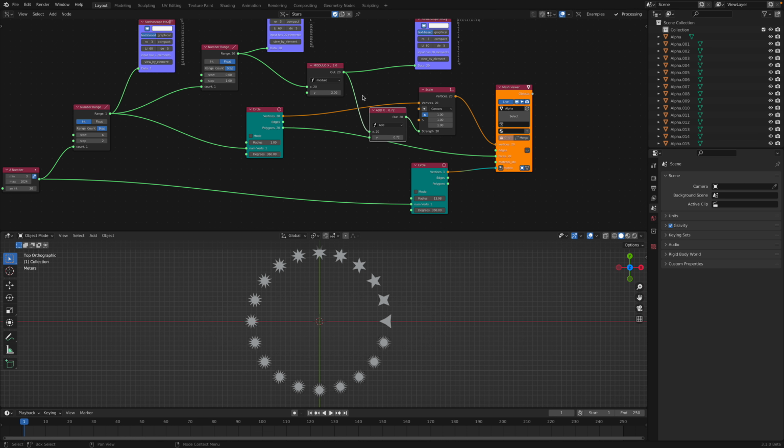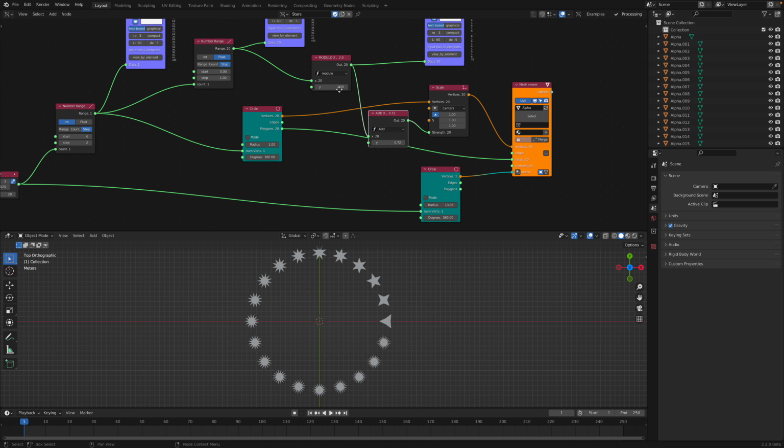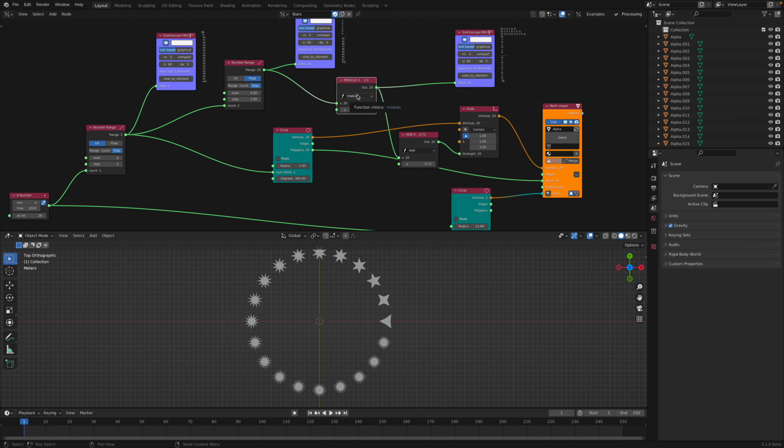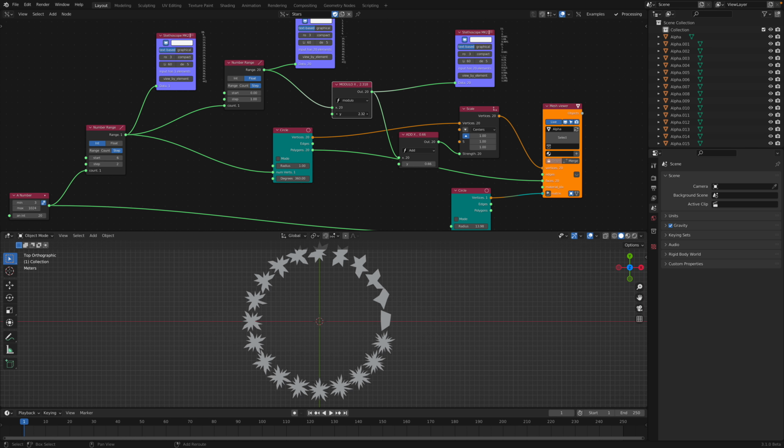And for that reason, we can use a modulo of 2. For every point, we're gonna alternate the points, so we can offset the circle based on these alternating points. If we change the value here, you can see the alternating value changes.